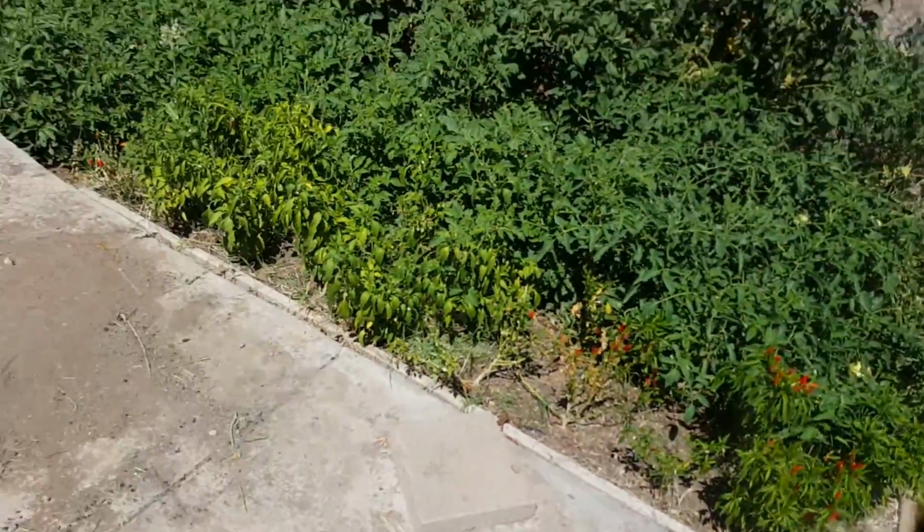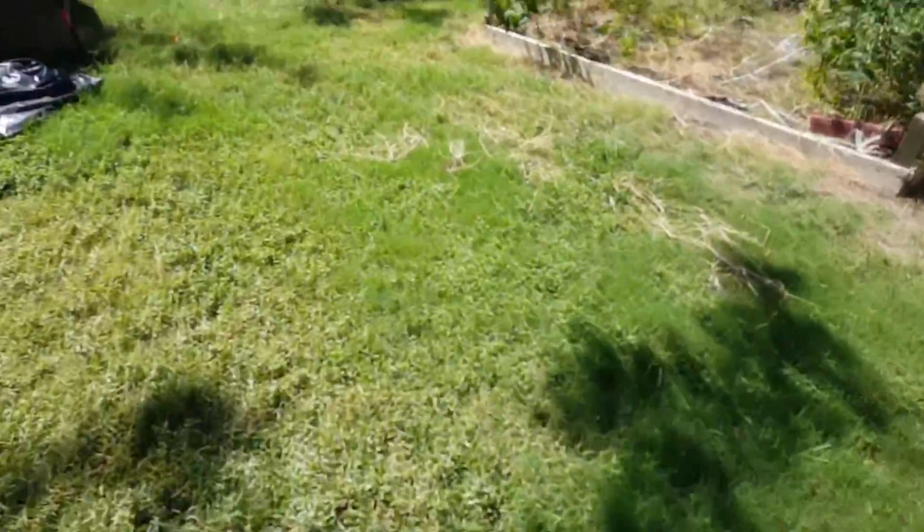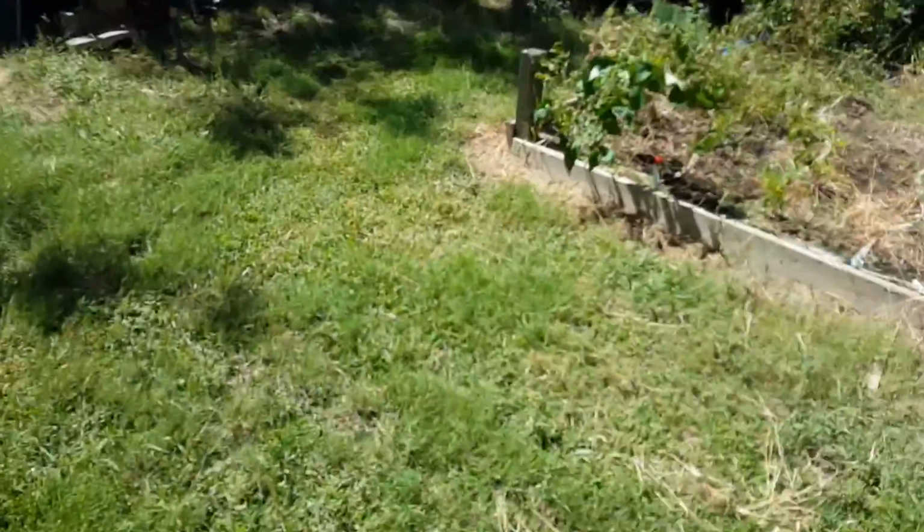Well, you guys got to see what is going on here with the plants. Now let me show you guys something really cool. It's over here by zone 3, and I've shown you this before. It's my compost bin. And this is what I was doing when I was waiting for my phone to cool off. Let me show you how I do my compost. This is what I'm going to do for next year, and to overwinter some of my plants. I'm going to give them a lot of nutrients so they could grow during the winter.